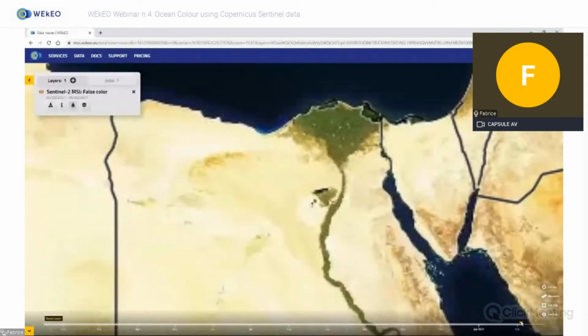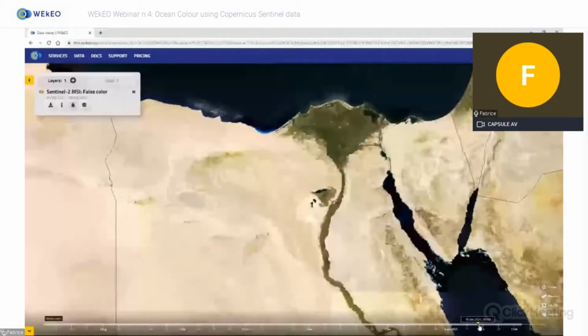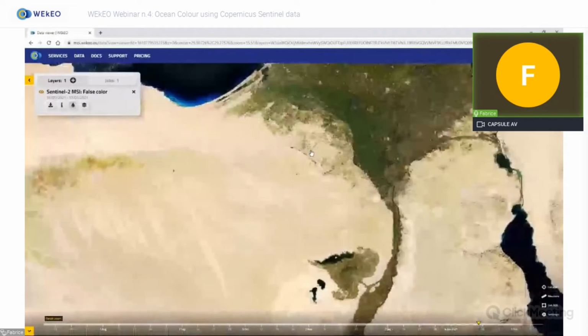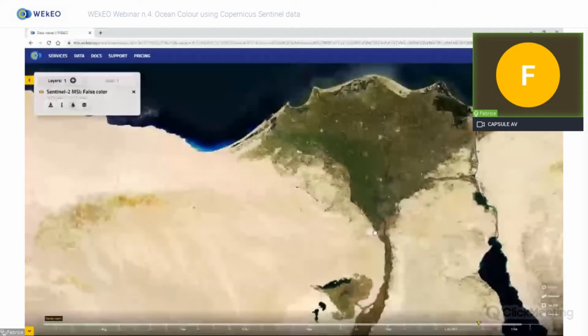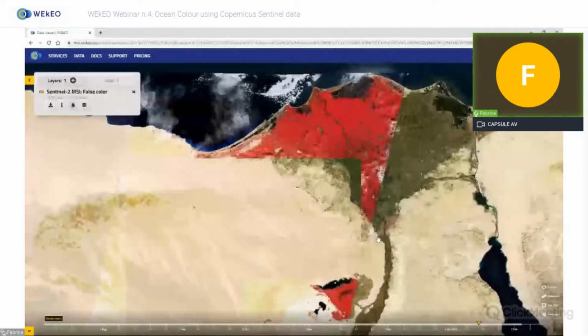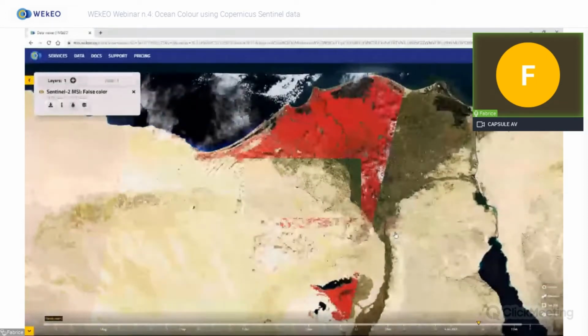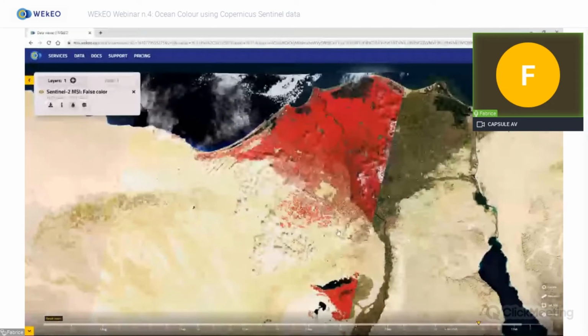So I will choose a date to see this data. I think we have data here. This place is a very beautiful place near the pyramids of Giza, and you see the data are coming.